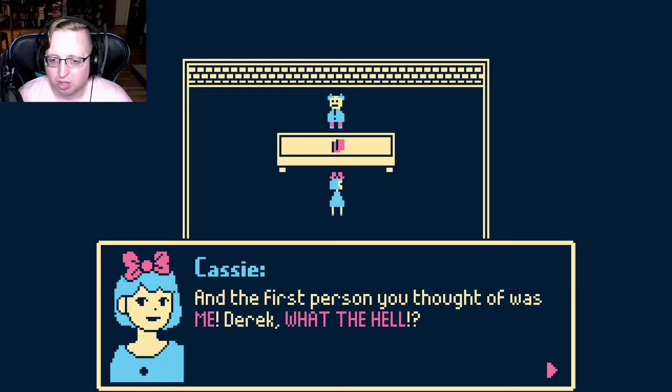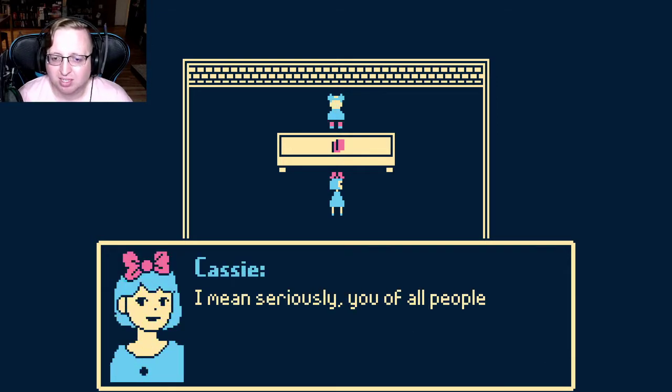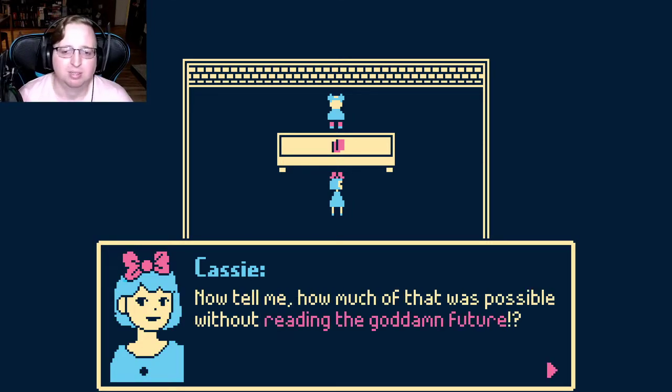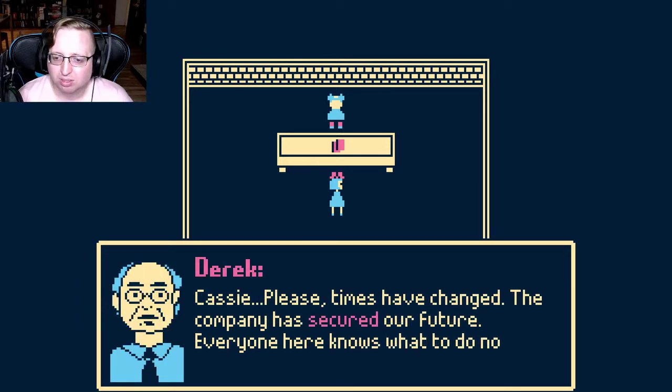And the first person you thought of was me, Derek. What the hell? Cassie, I mean, seriously, you of all people know what I've done for this company. How many bad deals did we dodge? How many HR disasters did we prevent? How many dream clients did we conveniently score? Now tell me, how much of that was possible without reading the goddamn future?